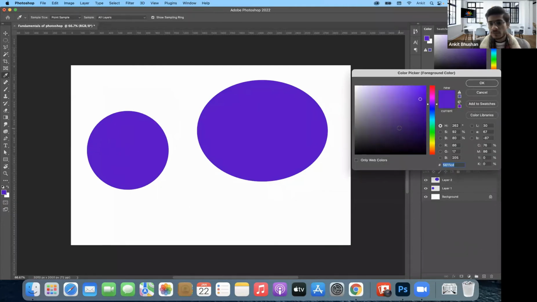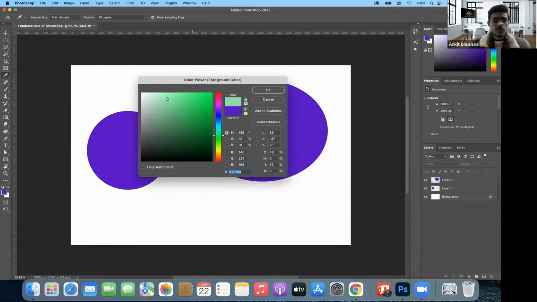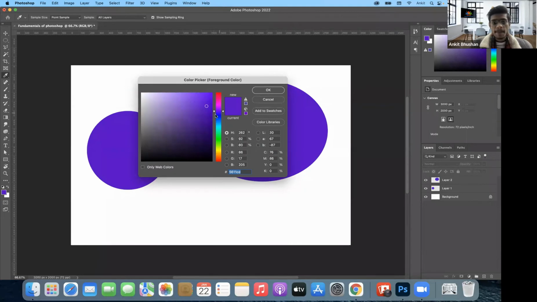If we want to change to green, double click on this, and we can see the color palette over here. We can adjust any color, and take any color from here according to our choice.